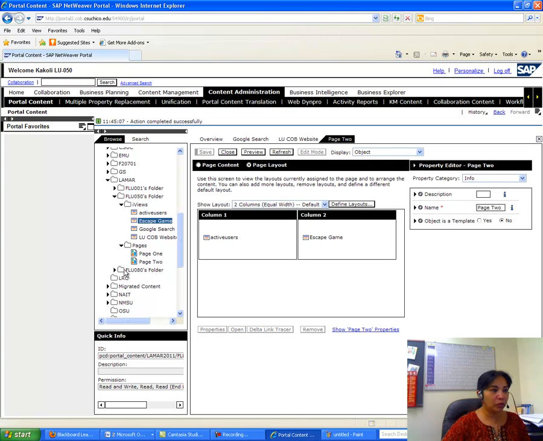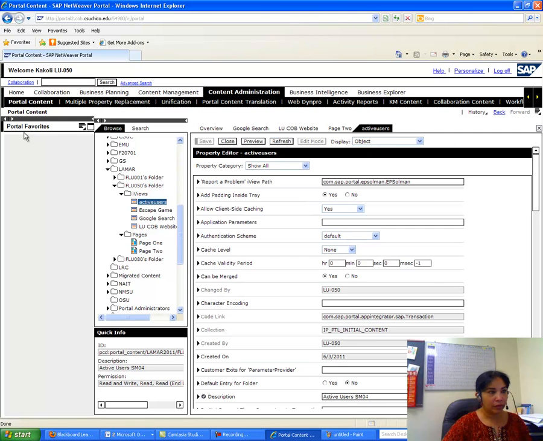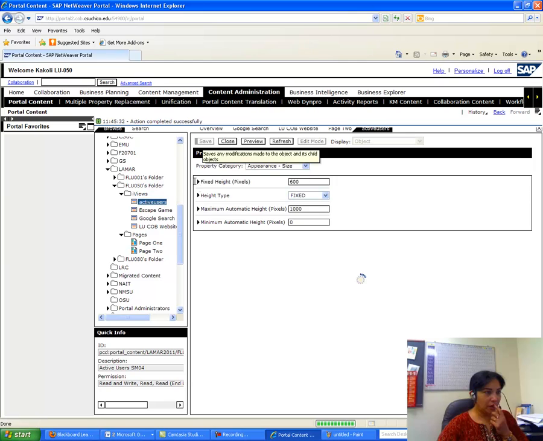Okay, then I go back to active users and change my appearance to 600. There is no way to do that, right? Let me see if appearance size, there is a way, 600, so I will save it.